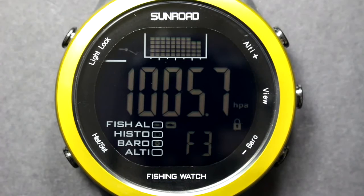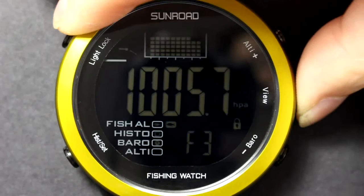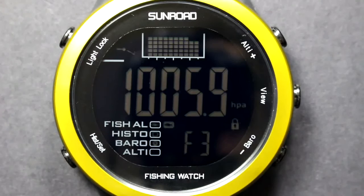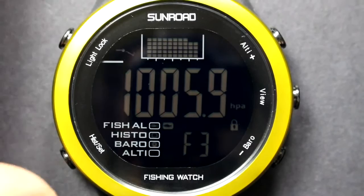Short press the view button to track fishing place code, suitable fishing pressure, and water depth. This is the suitable fishing pressure. This is the water depth. This is the fishing place code. Short press the set button to exit fishing place tracking mode and go back to time mode.